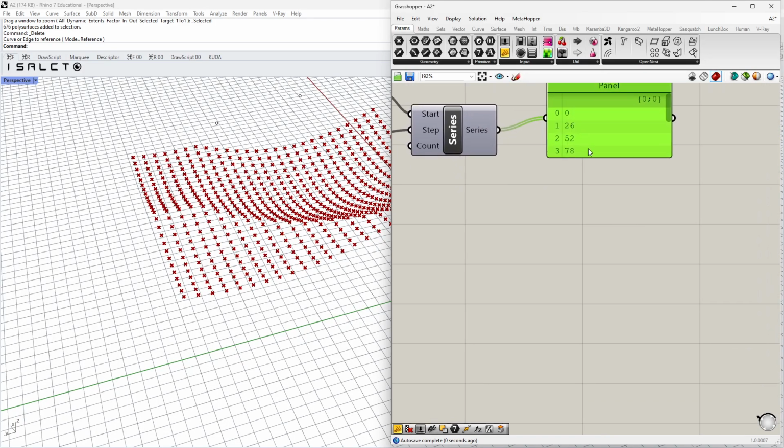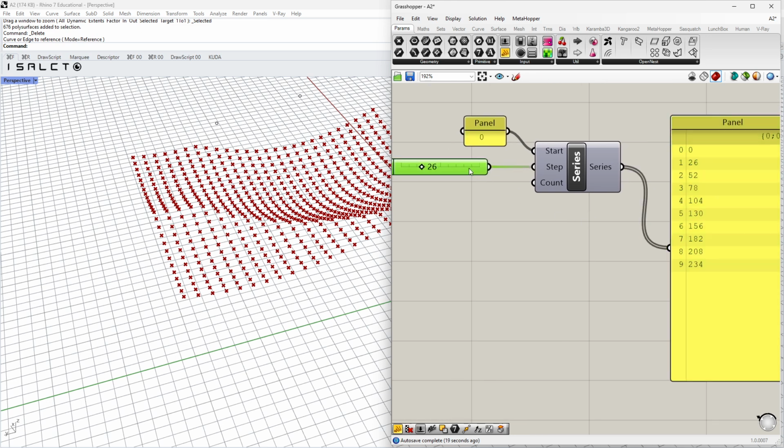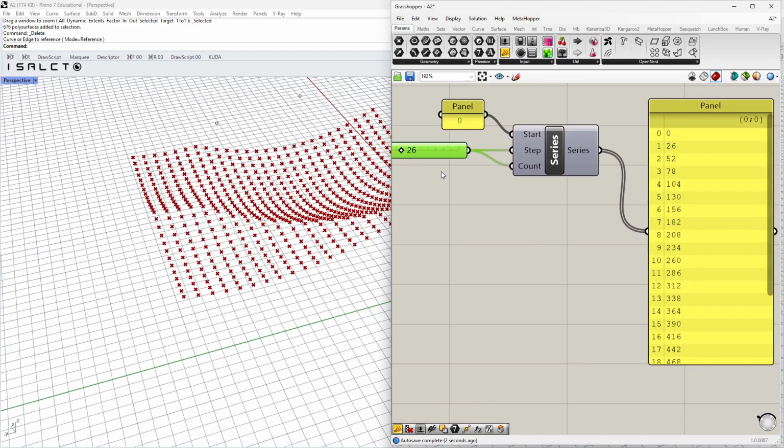So you can see, I want to use these things 0 to 26, 26 to 52, 52 to 78, blah, blah, blah. So that will be the index that I want to separate the list, right? And how many of them? 26 of them, right? So this goes 26. So it's 26 by 26.